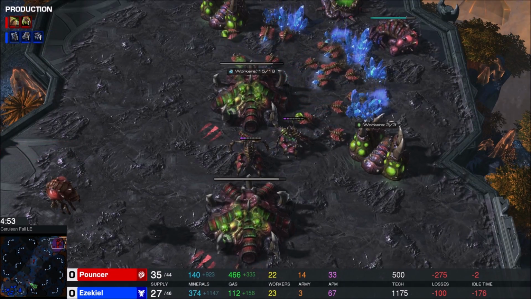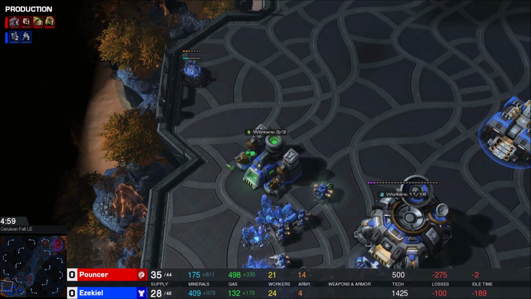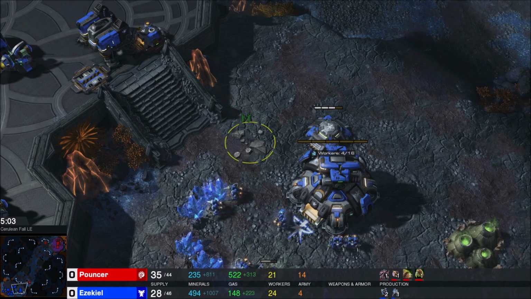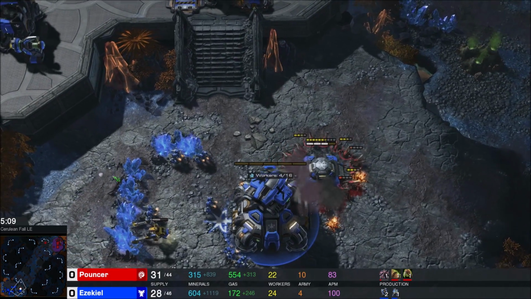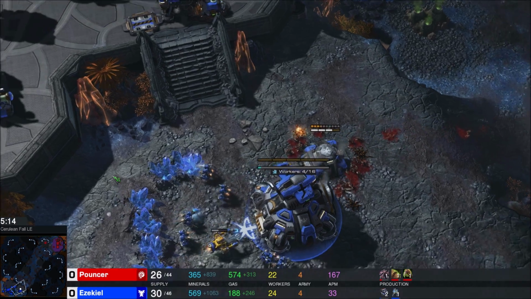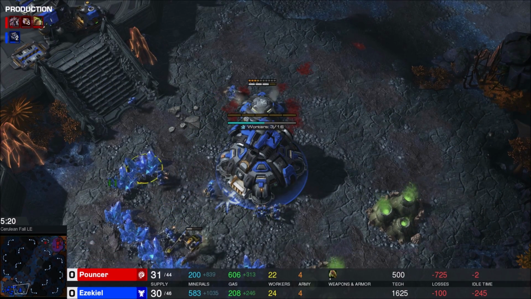He does have speed now, which is really useful. Speedlings are about 40,000% better than slowlings are in every capacity, just because melee units with speed are much better than melee units without speed. Now, Planetary Fortress says, good luck with that, Pouncer. I mean, one of the lings got away. That was nice. 10 kills on our Planetary Fortress. Doing pretty good so far with that.